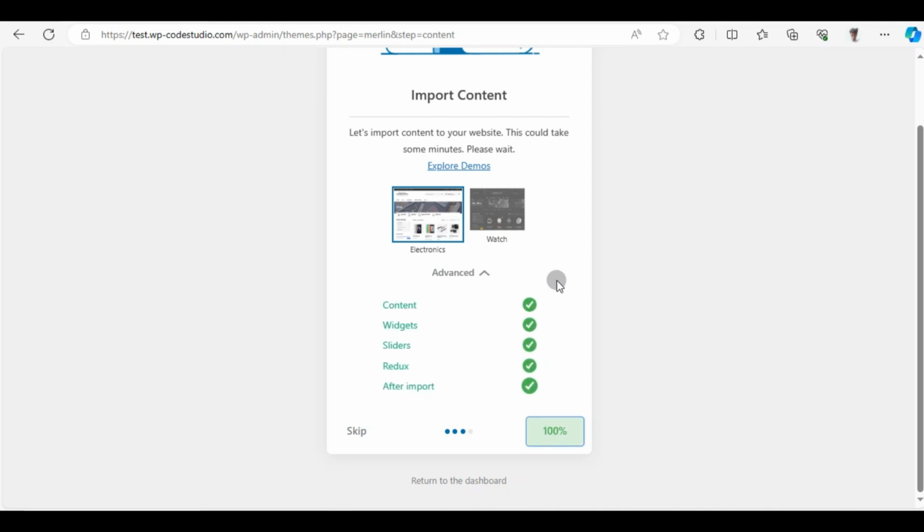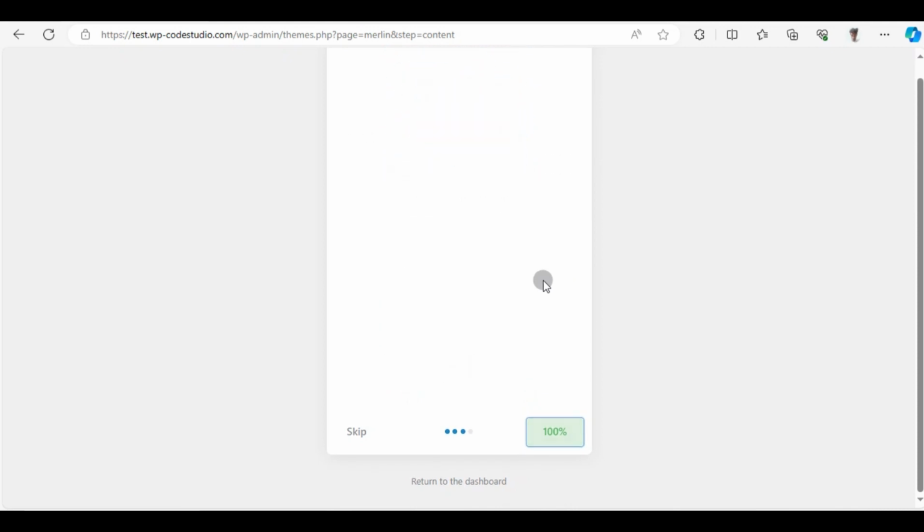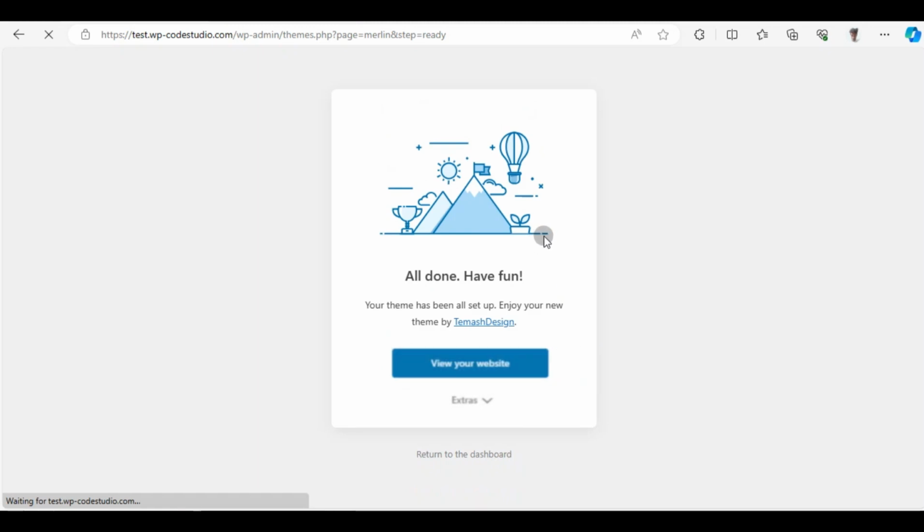The great thing is that our demo content has been completely imported. Right now we can check how our website looks like by clicking on view your website.